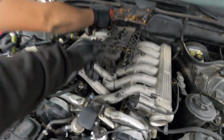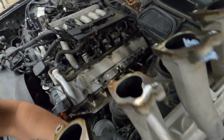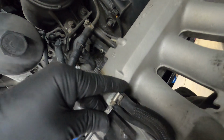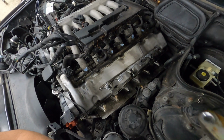But what's gonna happen to this stuff? I guess we just lift her up. Oh, it's right over here. Alright, well these do come out separately. I yanked her out a little bit, did a little wiggle on her, and she came out. Nothing crazy. But there's a little hose under here with the safety clamp on it. Always a pain. Mike's gonna get that undone, and we'll get the other one undone.